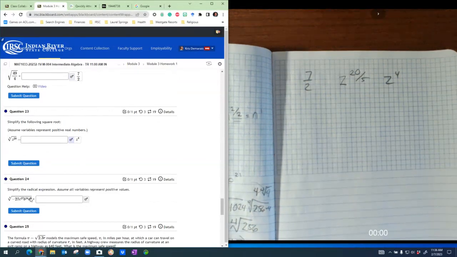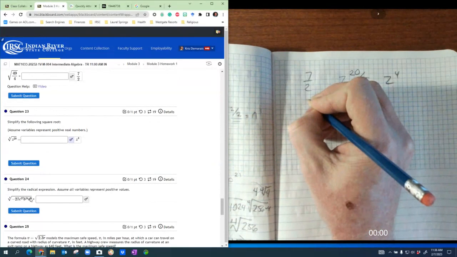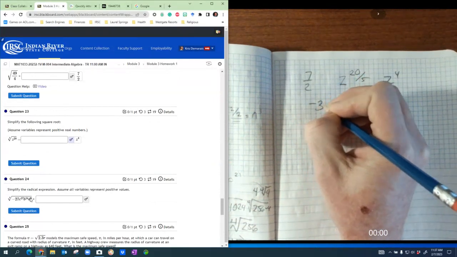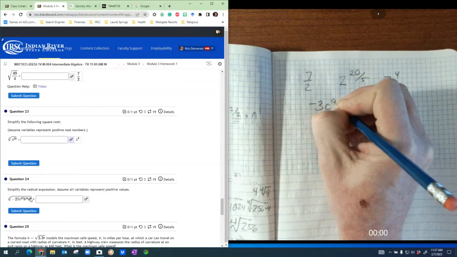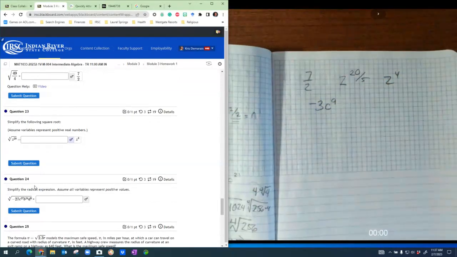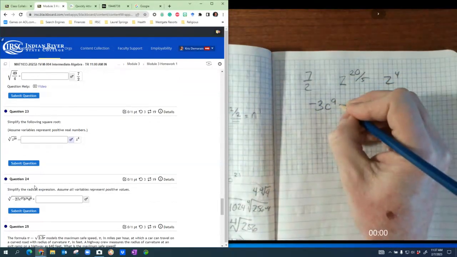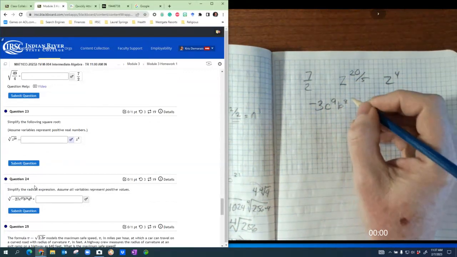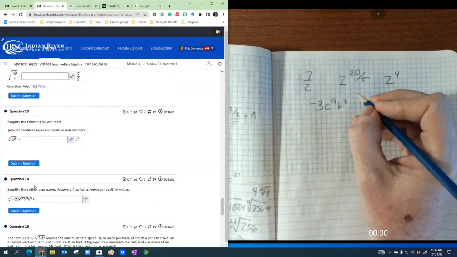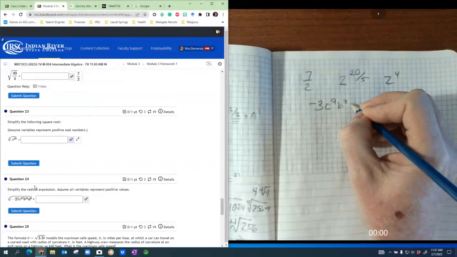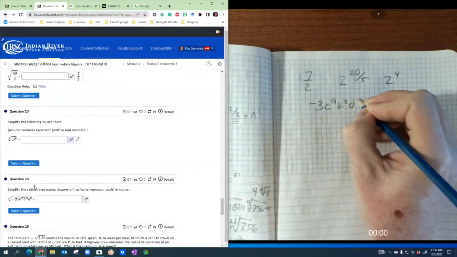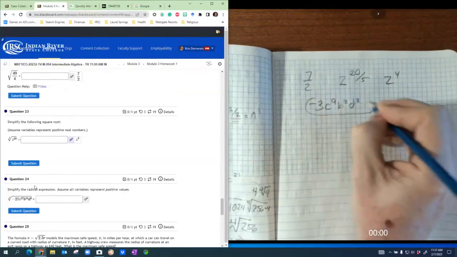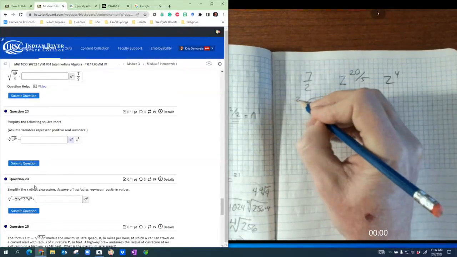Now, simplify the radical. Again, the third root of negative 27 is negative 3. 3 goes into 27 9 times, so C to the 9. Then 3 goes into 24 8 times, so it's going to be B to the 8. And then 3 goes into 9 3 times, so B to the third power. All right, so there's your answer. We're done. That's for number 24.